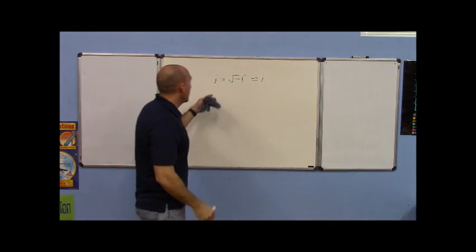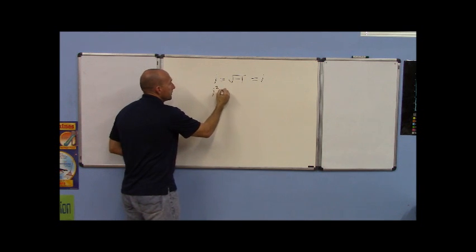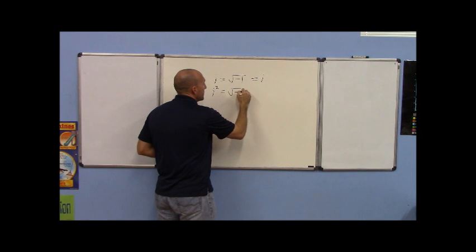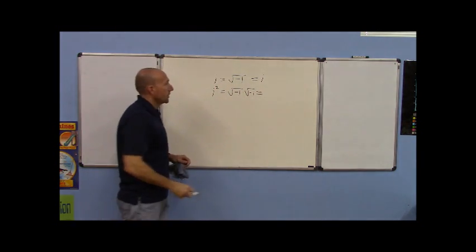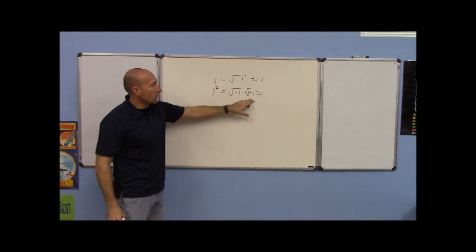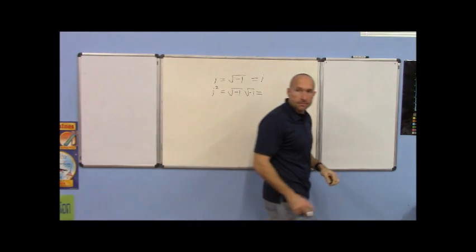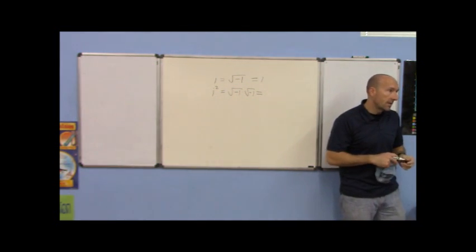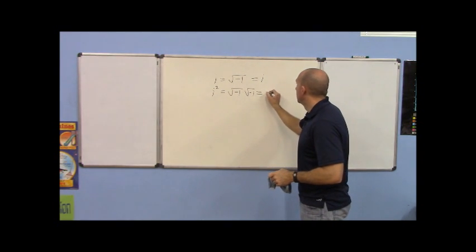Now, when we have an imaginary number squared, what that means is we are actually multiplying -1 times -1. Well, let me clarify. The square root of -1 times the square root of -1. Now, what will that give us? Somebody look on page 317. What does that give us? -1. A -1.